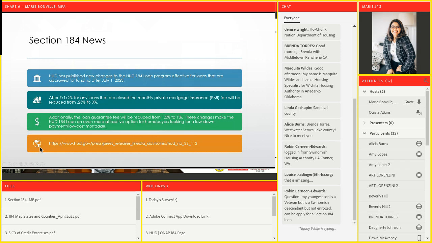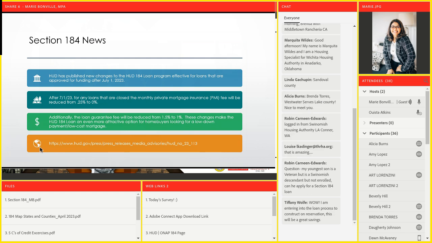We've got some family members of veterans in the room. So it'd be helpful to them to know more about that, and also whether he can apply for Section 184. I'll definitely get to eligibility. I do believe you have to be an enrolled tribal member for Section 184 specifically. I think with the veterans programming, he should definitely look into, if not the NADL, then the VA loan for sure as a veteran.